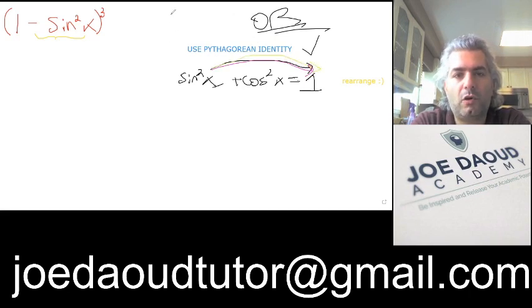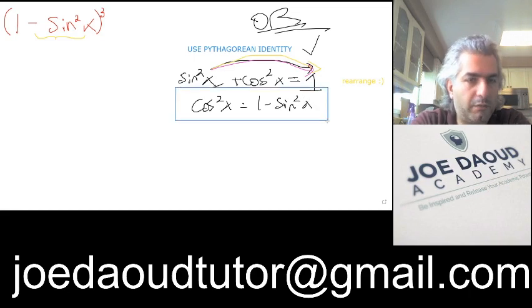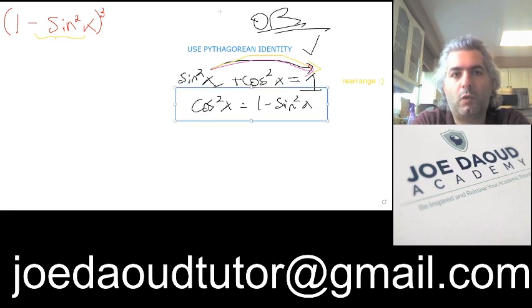What we're going to do with cos squared x now is substitute it into our equation through a quick substitution. We're going to change the 1 minus sine squared x and substitute it with cos squared x, because we now proved that in our rearrangement of the Pythagorean identity. It's fairly simple. You just take that cos squared x and put it in place of the 1 minus sine squared x in your equation. So this is what I did. We're just going to move this over.